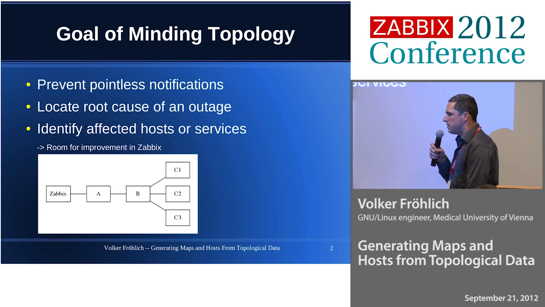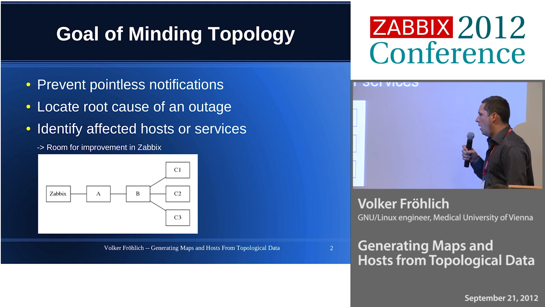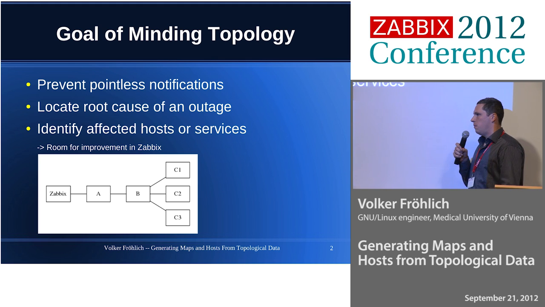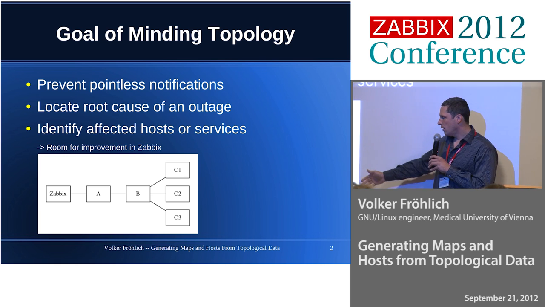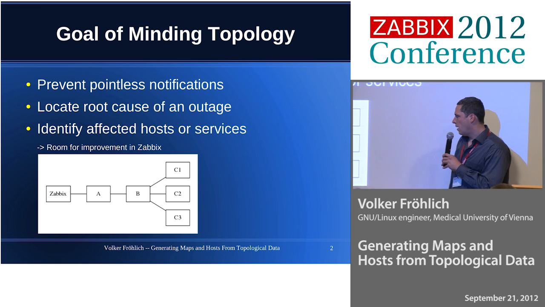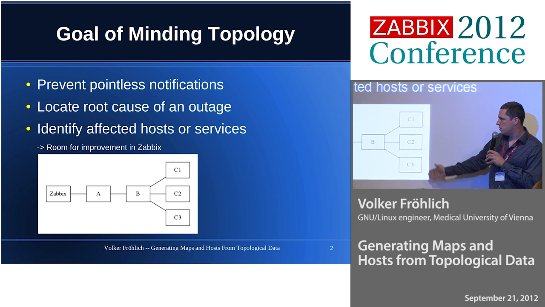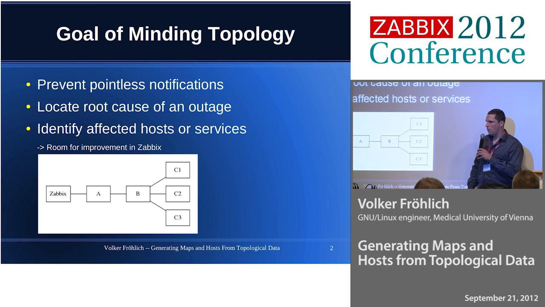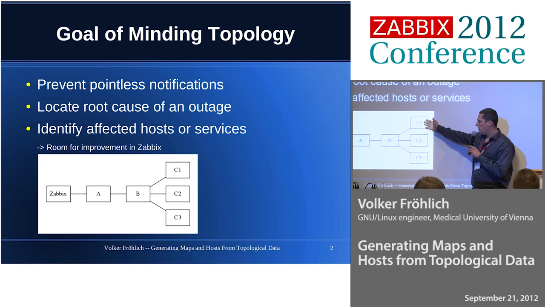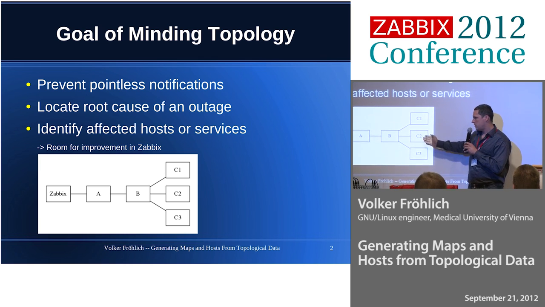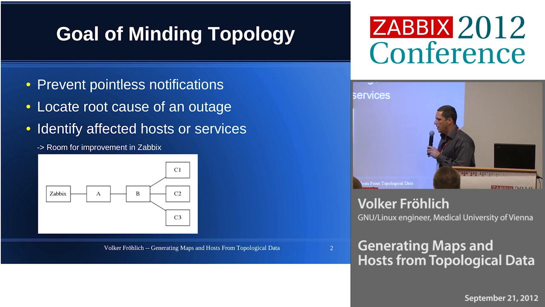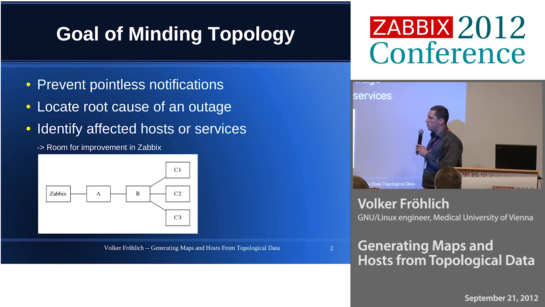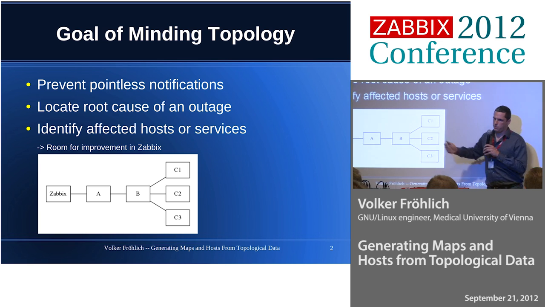Let's remind ourselves why topology is essential to monitoring. One thing is we don't want to get notifications on subsequent failures. If you take a look at this graph, hosts are connected to each other and we have B failing. We won't be able to reach the C hosts from Zabbix's perspective. We might not discover this initially because the first thing we know is C1 is failing, C2 is failing, then B is failing. Zabbix does a decent job recognizing this via trigger dependency — in the end, after all the data has arrived, we will figure out what the root cause was: either B or the connection between A and B failing.